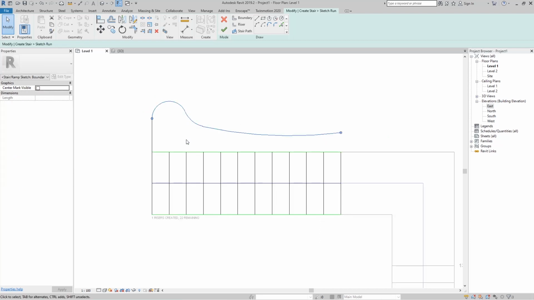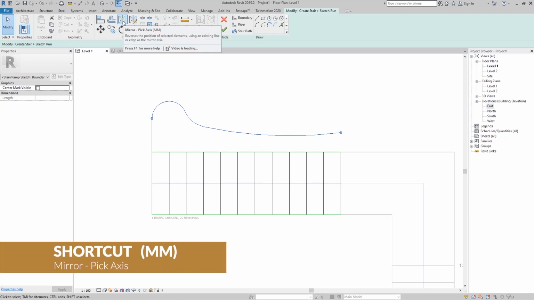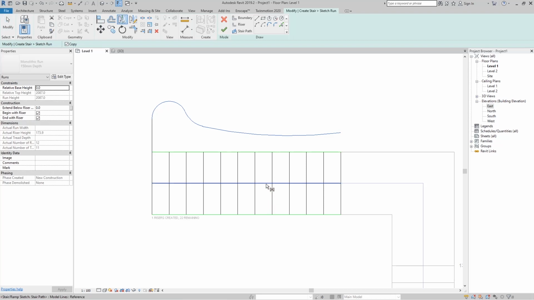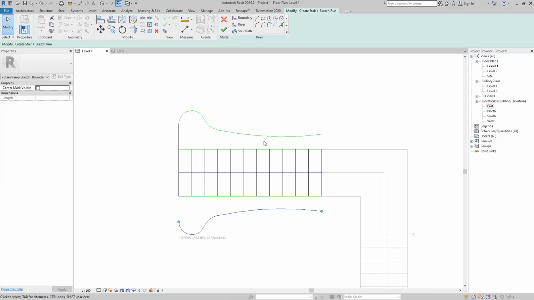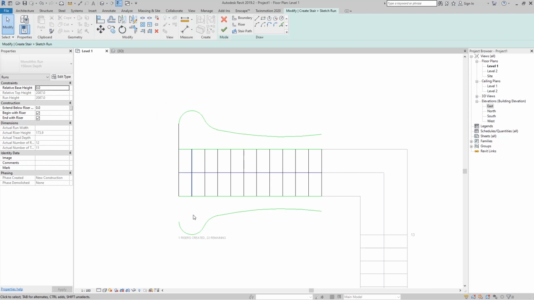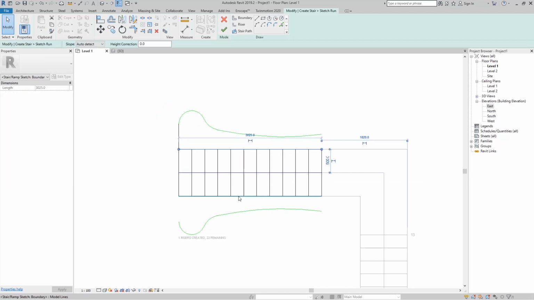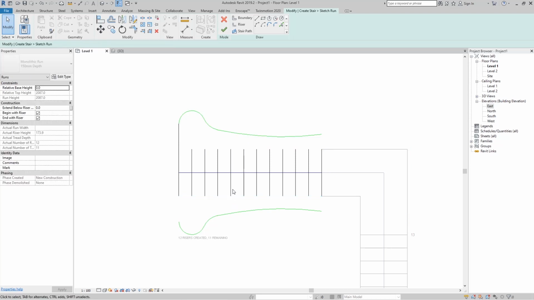Select these three curves and then go to Mirror - Pick Axis, or just use the shortcut MM, and click this line. Now we have the mirror of those three curves. Click on this boundary and this one and just delete them.